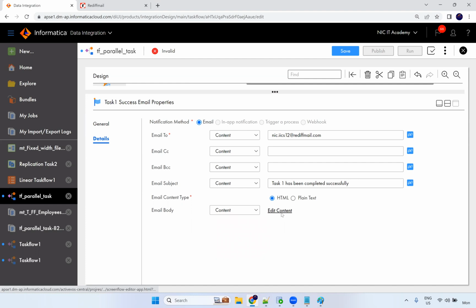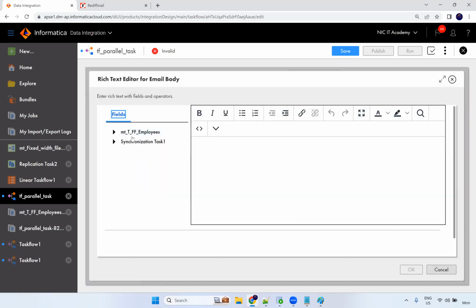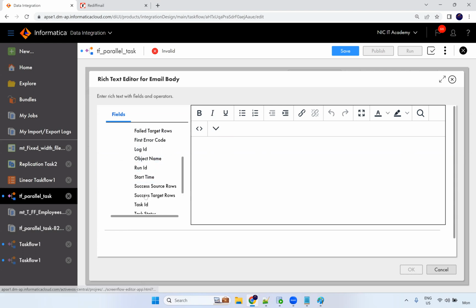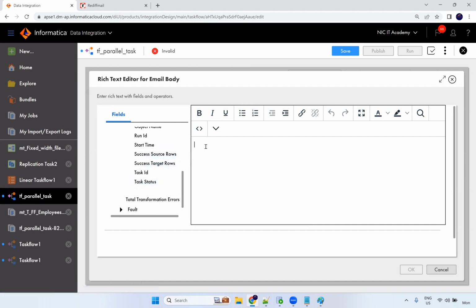I will go for content, edit content here. So you can see here, I want to add some fields: task properties, output parameters, task status, how many success rows, failed rows, all this. Okay, so hi team, the task is completed successfully. Okay.